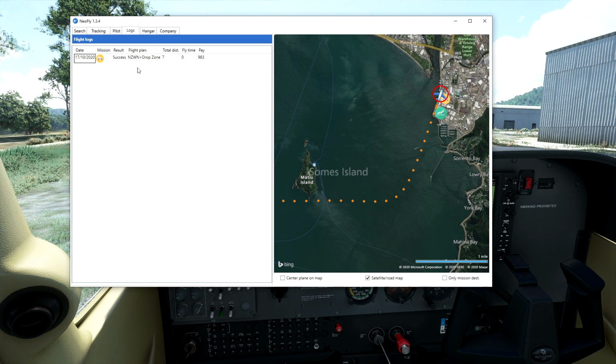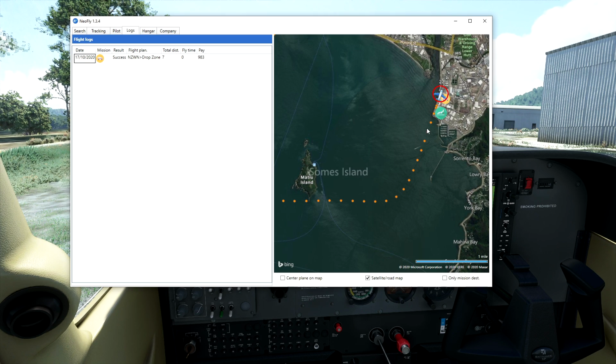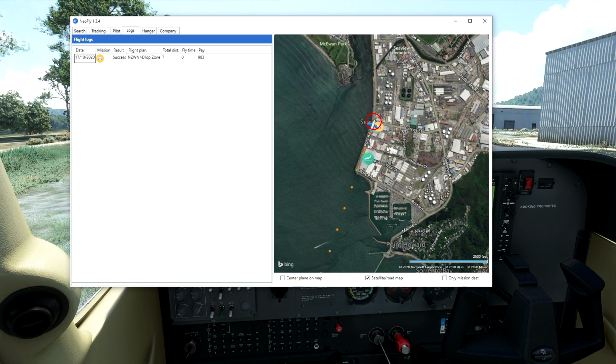Let's check out our log. Here it is. Drop zone success. We got $983. A very, very short flight. But yeah, every time I fly these little things, they are so much fun. So we've flown and landed on one of the main thoroughfares down here in Lower Hutt, Wellington, New Zealand. Oh man, now trying to take off from here is going to be a real challenge.